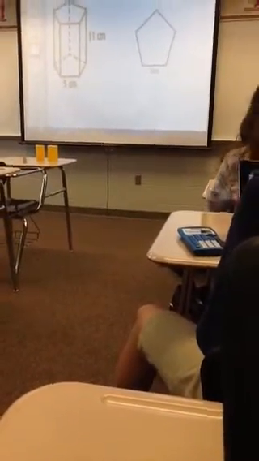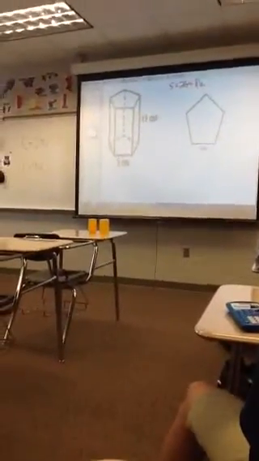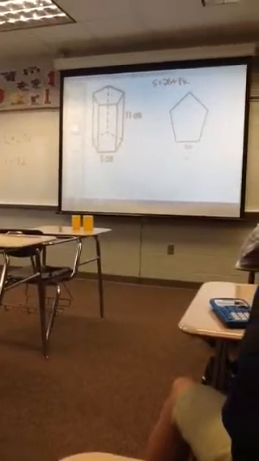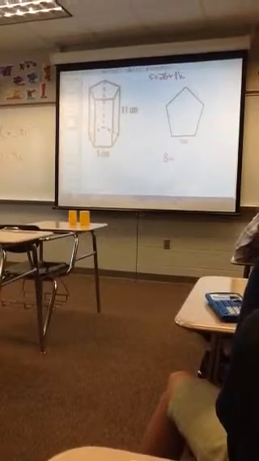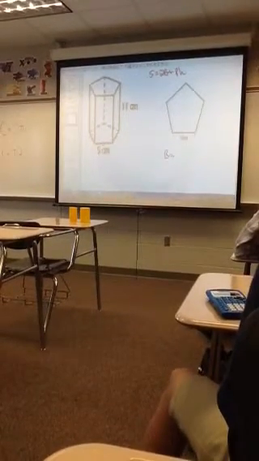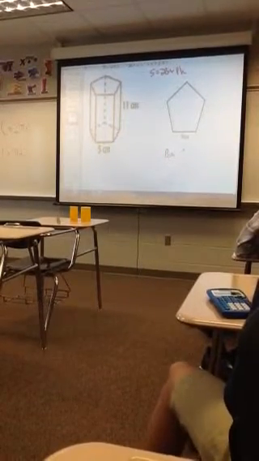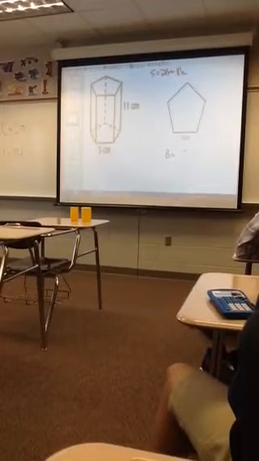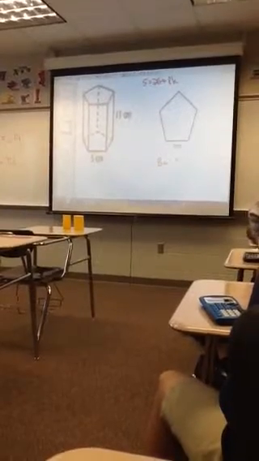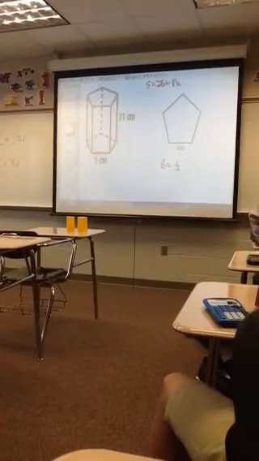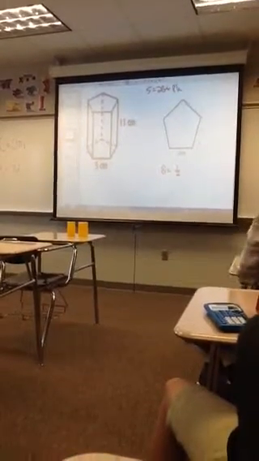Okay, so same formula. Lateral area plus two bases, root 3 over 4. So the hard part here comes from finding the area of the base. So how do you find the area of a base if the base is a regular pentagon? You can use the triangle formula, then multiply by 5. You could. But it would not make a special right triangle. That's the problem.